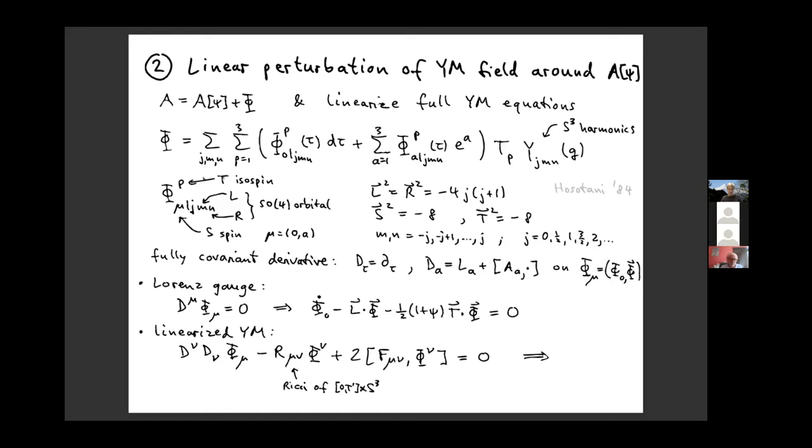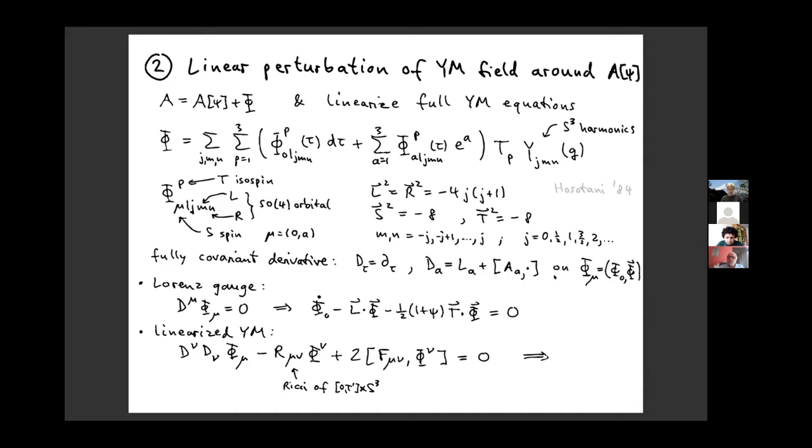On these indices acts the isospin T. On this index A, 1, 2, 3, acts the spin S, and on the M and N indices acts the orbital angular momentum of our SO4 symmetry. There are two copies of SU2, an SU2 left and an SU2 right, acting on these indices. So here we have basically a group theoretical problem, with various SU2 groups coupled. So this is spin 1, L squared equals R squared, this is a spin J, and these are the ranges.